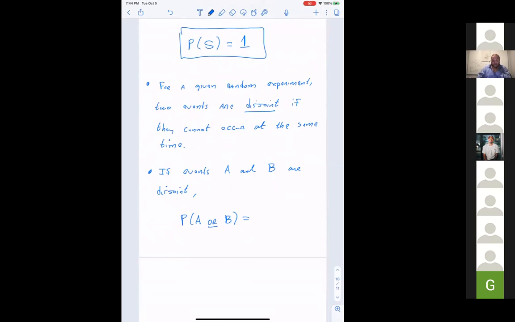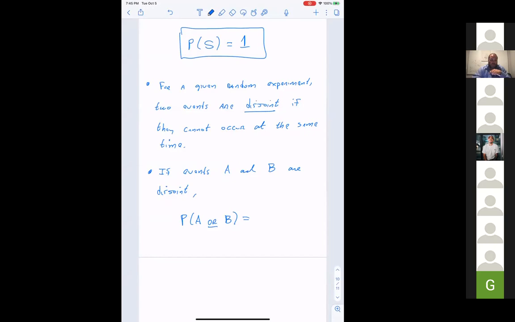Oh, 100%. Well, just because they're disjoint doesn't mean that between them, they're everything. So for example, if I roll a die and event A is getting an odd number and event B is getting a two, then A and B are disjoint, but it's not everything. Yeah, I guess it depends on the other variables, like if you flip heads or tails, there's really only two possibilities. 100%. So what I'm looking for here is a formula that I can apply to every situation.